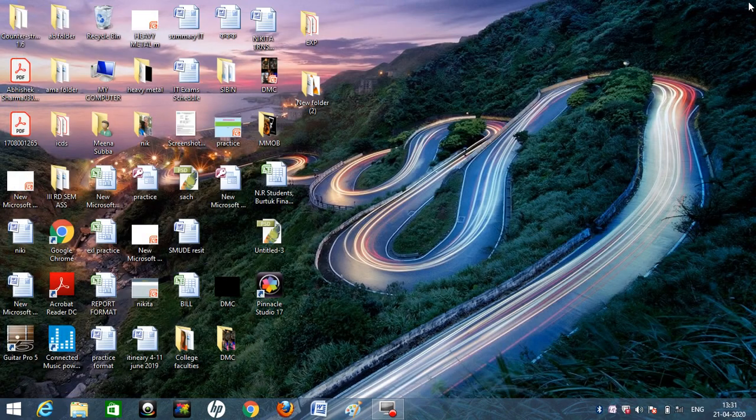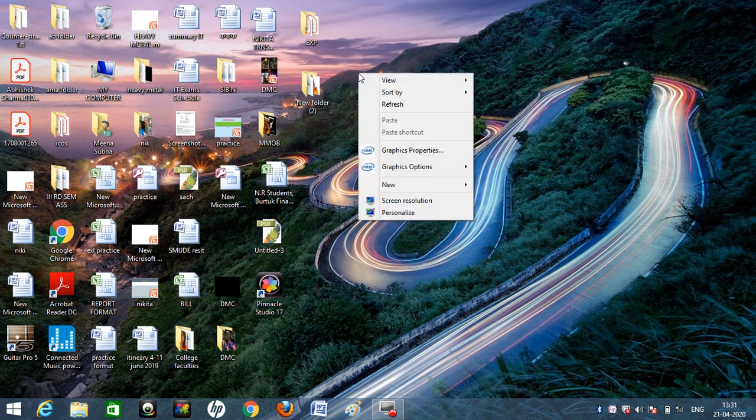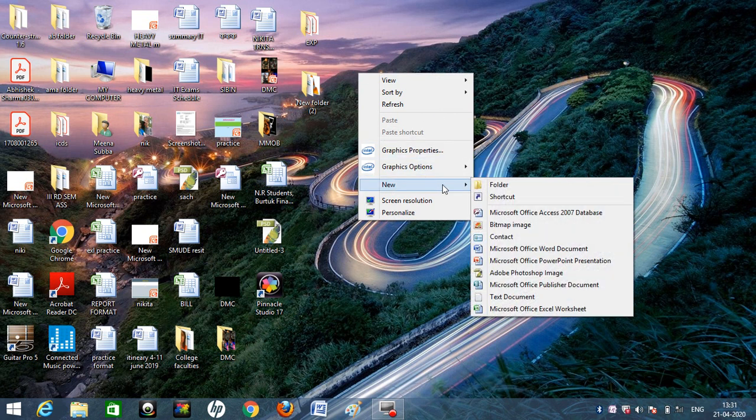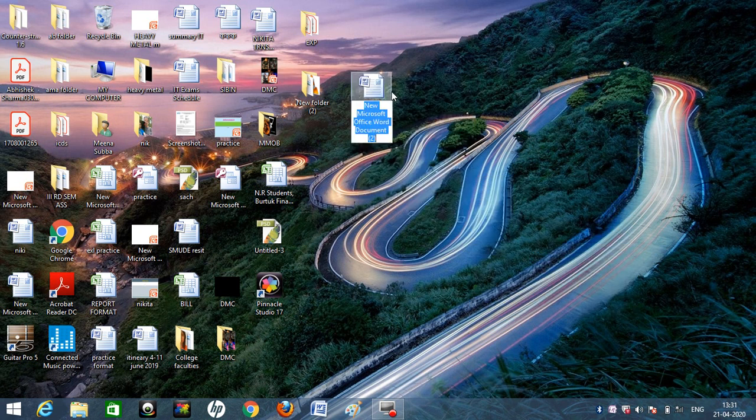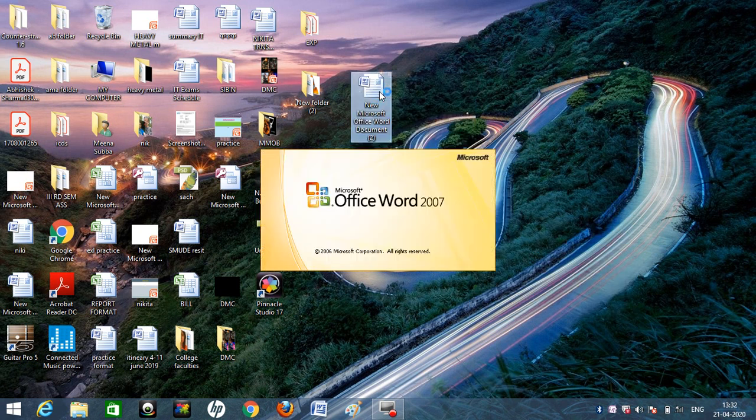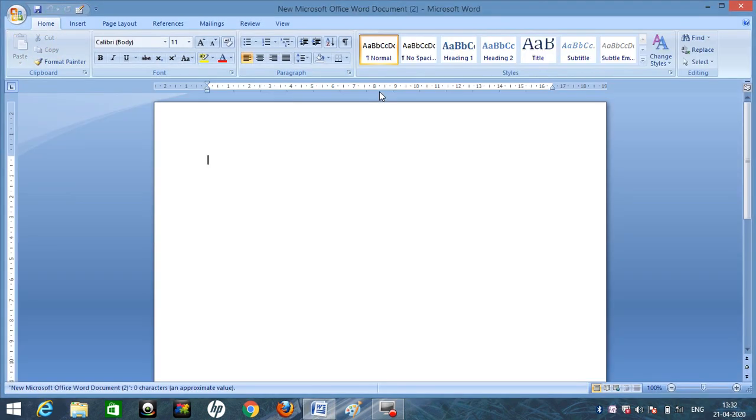Now the third step on how we can open a new Microsoft Word file is we make a right click on the mouse simply on the desktop, and we have to go to New, and inside this you can see lots of options, and we simply select Microsoft Office Word document. So that way we can open our MS Office Word. So let's get started with making our resume now.